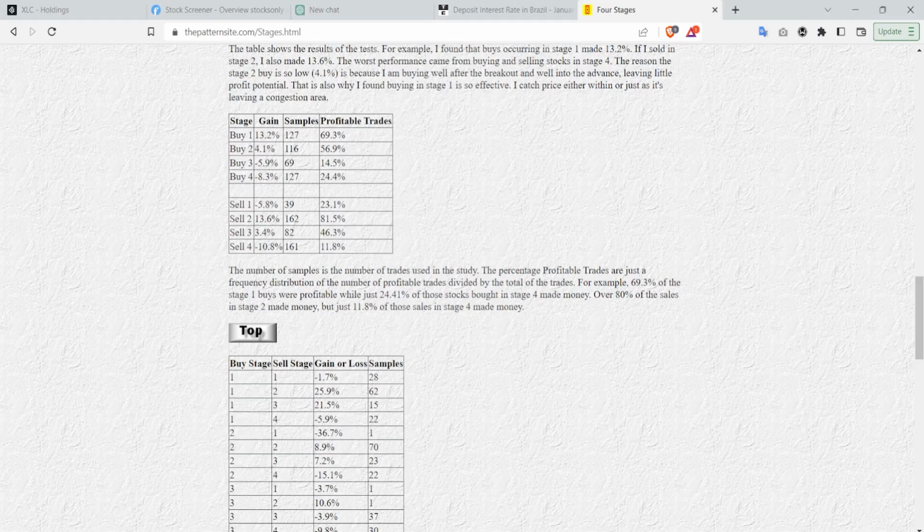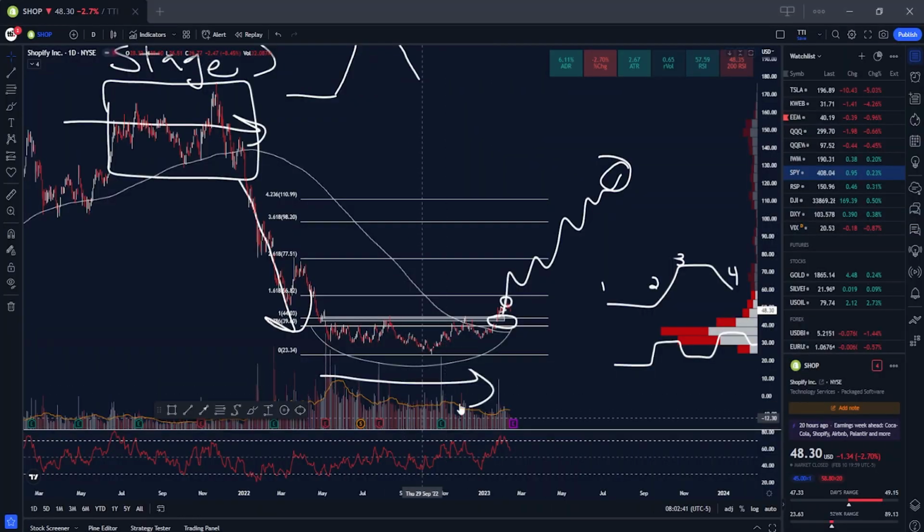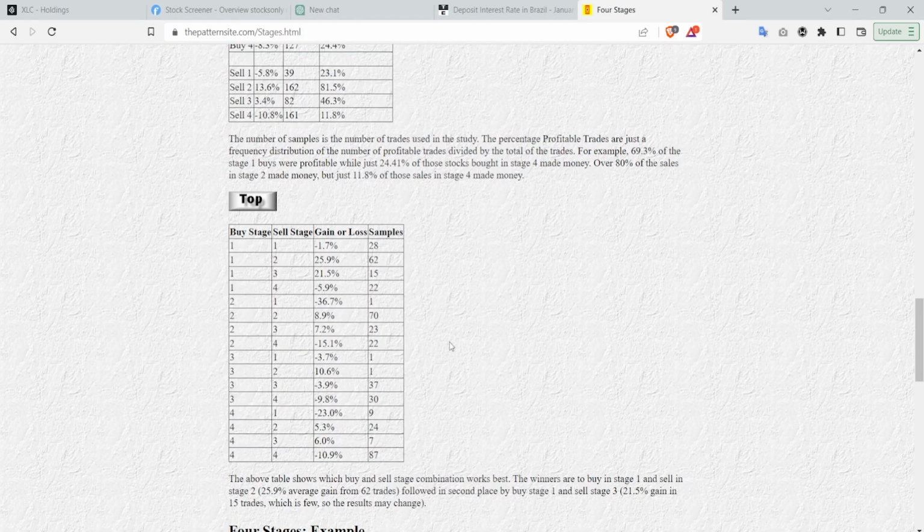And so what he did is he actually went through and looked at, well, what happens if we sell at stage 3 as well? So if you buy stage 1 and sell stage 1, you generally lose. And that makes sense, right? You're selling in here, you're buying in here. There's no definitive breakout. You're just oscillating between a resistance and a support. There's no real edge here from this type of trading system where we're trying to capture, like I said, weeks, months, or quarters worth of price movement. You don't want to just buy inside of a range.